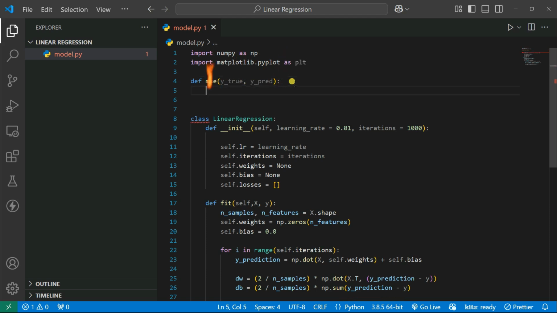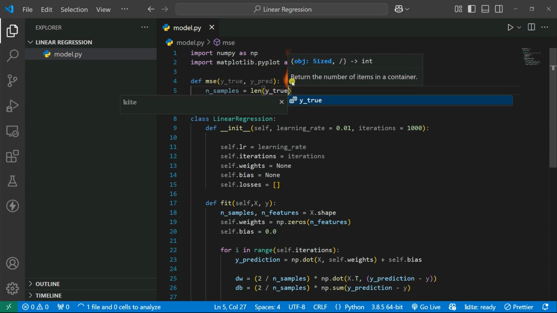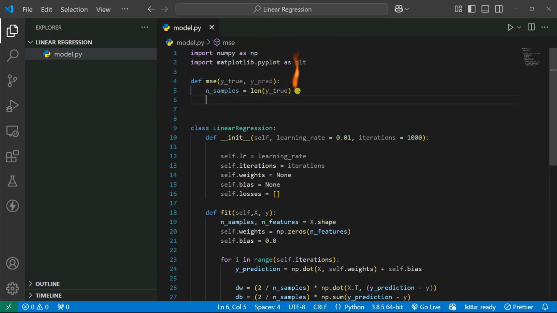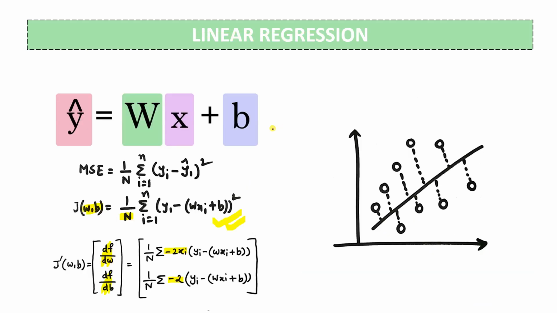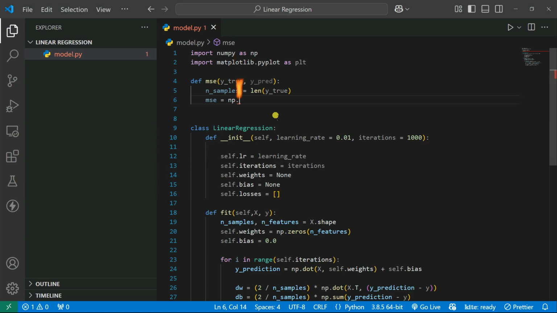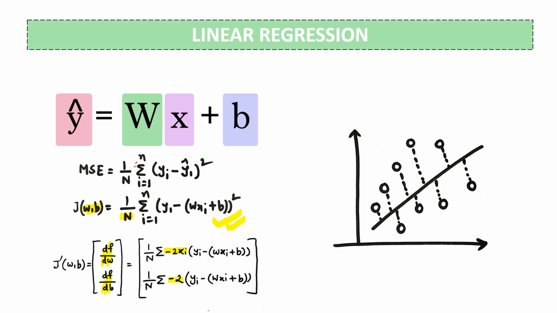So what I can do is first calculate the number of samples, let's say number of samples is equal to the length of y true, and after that we need to calculate the MSE. How can I calculate the MSE? If I go here, this is the formula, 1 by n times the summation of y minus y hat whole square. You can see the summation here. If I do the derivative, it's not there, because when I take the derivative of these summations, it's not here. We are not going to use it in the coding part, but in the calculation of the MSE, you need to use this formula.